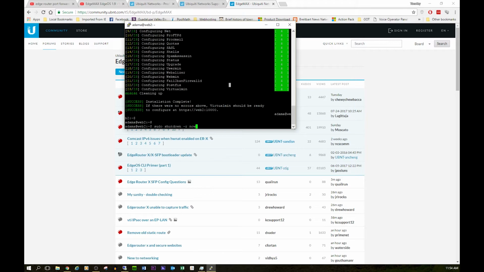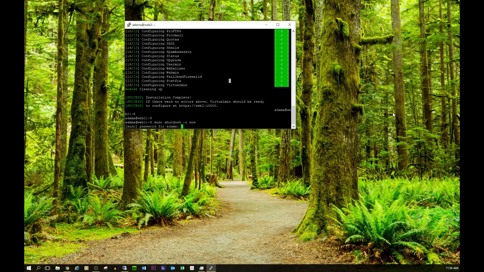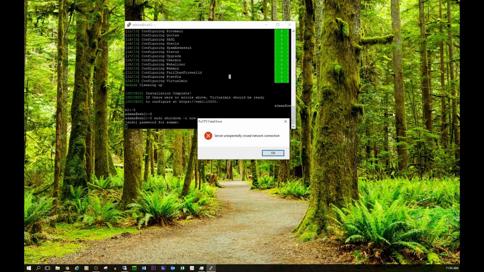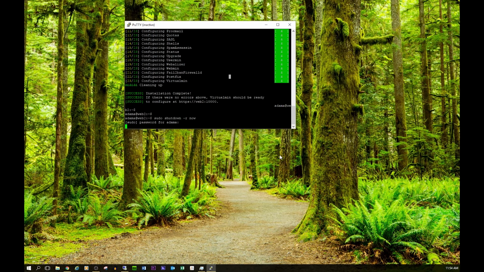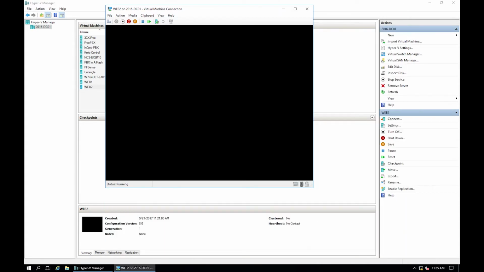So what I've done is I've told it to shut down and reboot the machine, and I need to enter my password, and then I will lose my connection to Putty. However, if we come back here to our domain controller, we can watch the virtual machine go through its little reboot mode.